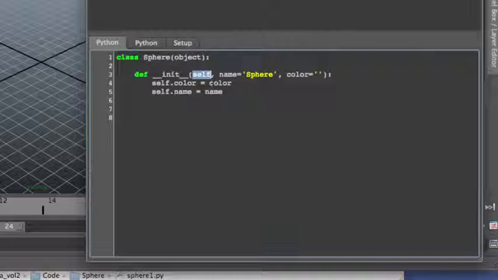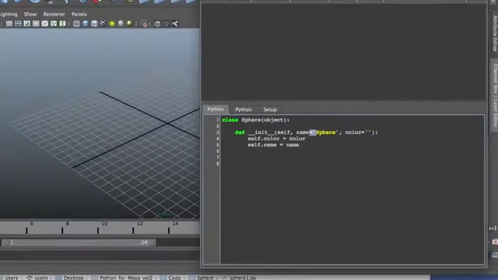But in a class, because you're defining a template, whenever you have copies of your sphere, you never know what that object is going to be by the end user, but you know that inside your functions we can say it's called self. So every copy at that moment is called self, and every function in here should start with self in these methods. So what we do is when we bring in name, we need to save it. So we're going to say self.color equals the color attribute, and self.name equals the name attribute that was passed in.